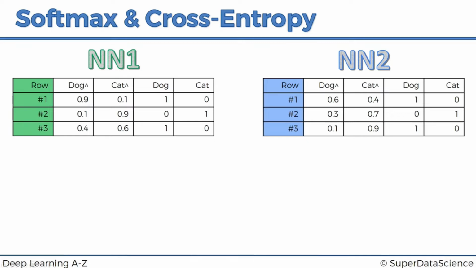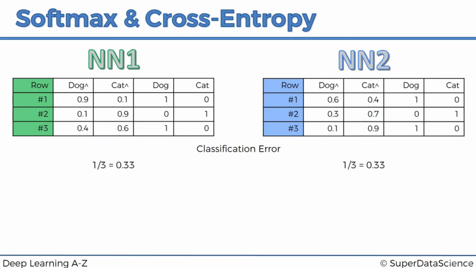And so now let's see what errors we can actually get. So what errors we can calculate to estimate the performance and monitor the performance of our networks. So one type of error is called the classification error. And that is basically just asking, did you get it right or not? Regardless of the probabilities, it's just, did you get it right or did you not get it right? So in both cases, for both neural networks, they got 1 out of 3 wrong. So 33% error rate for neural network 1 and 33% error rate for neural network 2.